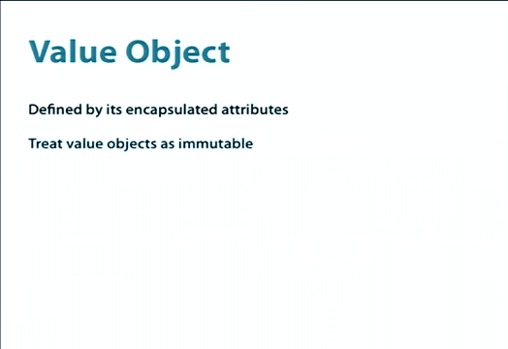Value objects should be treated as immutable. Now in PHP, it's actually quite difficult to make something immutable. There isn't a concept of immutability. So the point here is that we're going to treat it as immutable. They don't literally have to be immutable, just as long as all the developers understand that they need to be treated as immutable and don't change state on them. This makes it safe to pass these value objects around without worrying about one thing changing state on you as you pass these value objects around your system.